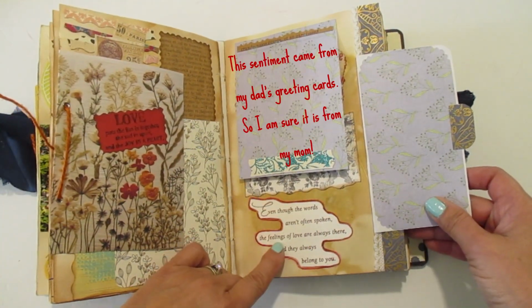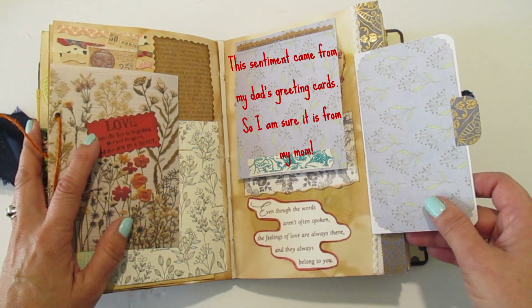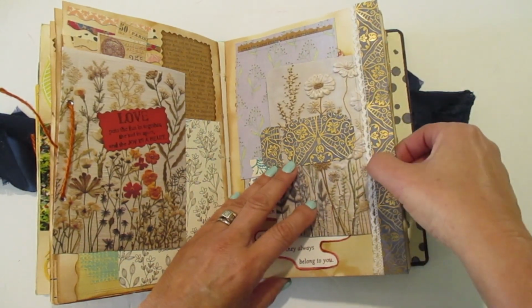And then here I added a sentiment. It says, even though the words aren't often spoken, the feelings of love are always there, and they will always belong to you. So I just thought that was special. And I had a little bit of ribbon behind that.